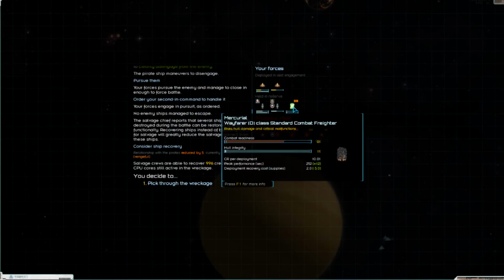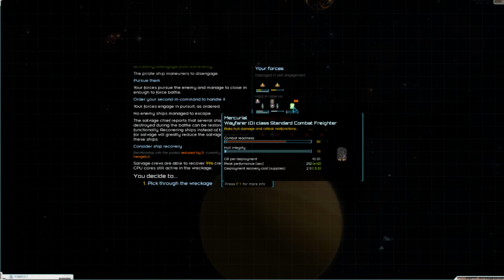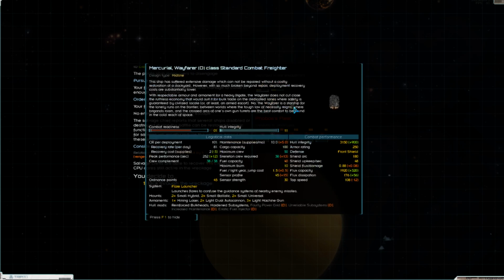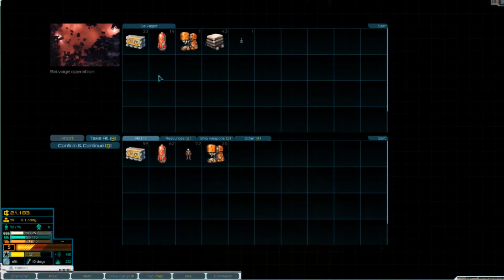Now one thing is, with the combat freighter, because it was our ship, you can see actually under the armaments it still had the same guns equipped. So when the ship is destroyed with the structural, the reinforced bulkheads, it still keeps the guns that were on the ship. Even if it does get another damage attribute applied to it, in this case, I think it was erratic fuel injector. So pick through the wreckage. You just take everything.